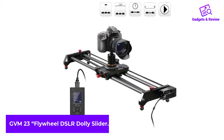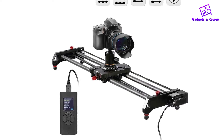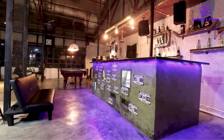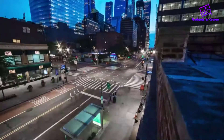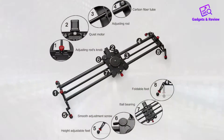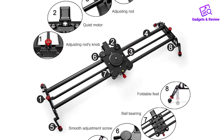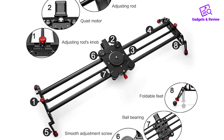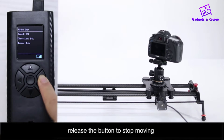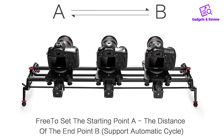Number 3: GVM23 Flywheel DSLR Dolly Slider. A flywheel is one of the best types of slider you can buy — ideal for super smooth tracking movement. The counterweight system enables you to install a pull-ear crank to control the slider manually. If you're looking for a powerhouse camera slider, the GVM Dolly Slider may be just what you need. Made with carbon fiber, this 23-inch slider weighs just 3 pounds, making it easy to wield and carry. It has premium quality bearings providing movement that is both smooth and quiet, ideal for filming in serene, quiet settings. Unlike other flywheel sliders, this does not have to be disassembled before storage, making it quicker and easier to use.